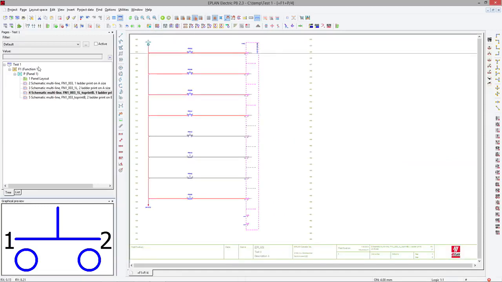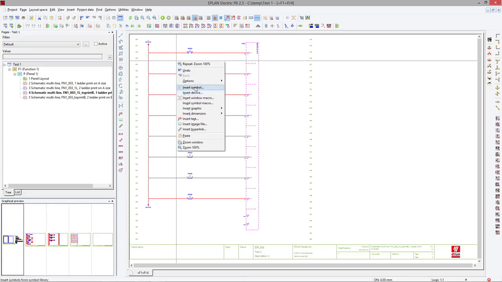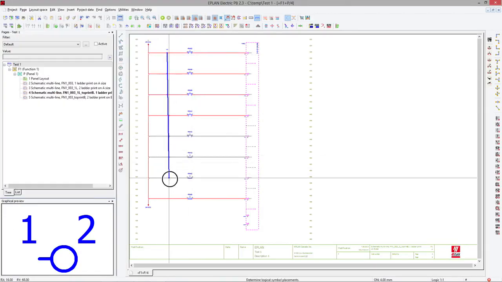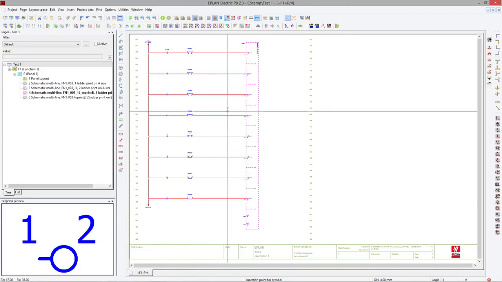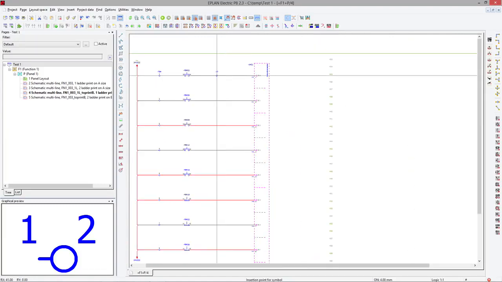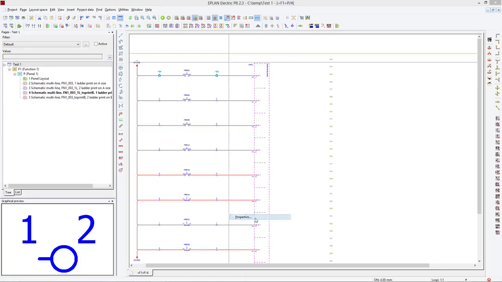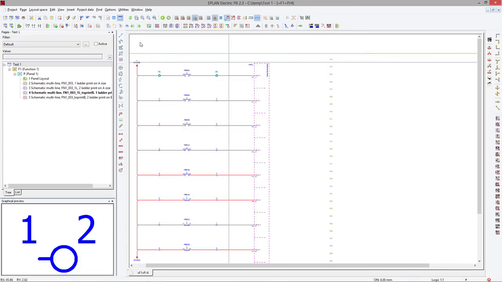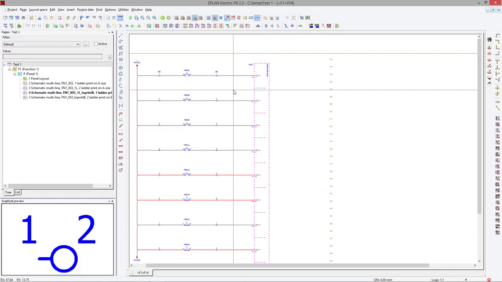Now the next step is to take care of terminals. Terminals are very simple symbols. They look like a small round dot, have a small tail. That tail typically indicates the inside of the panel. So the inside of the panel being on the right hand side here, I rotate the terminal, and this will ensure later that my terminal diagram, which is one of the reports I love to use, will determine where exactly this, I'm just going to call it JB1, where the push button or the PLC will be connected, at the top or at the bottom of the terminal, right?